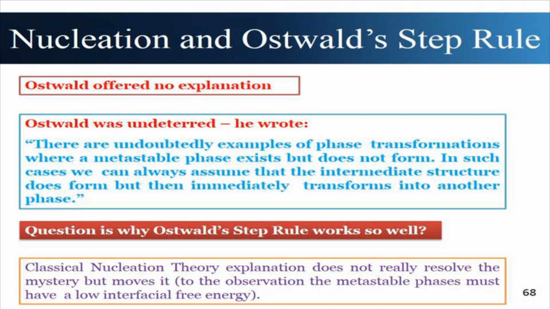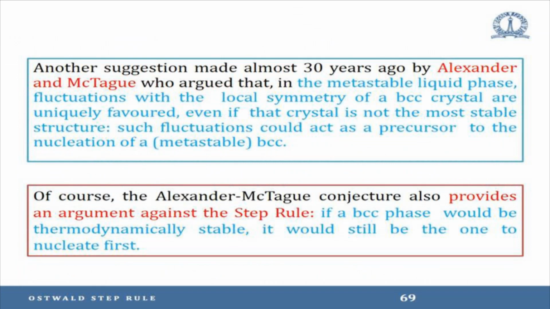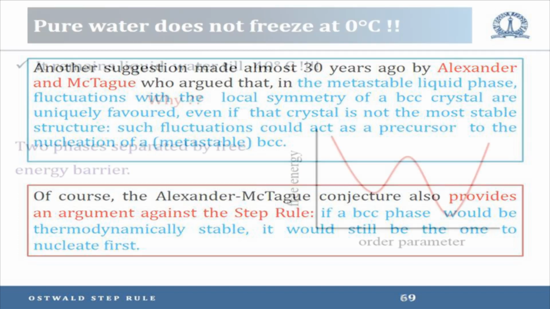We are going to give you a little explanation of that. Thirty years ago Alexander McKay argued that metastable liquid phase fluctuations with local symmetry, they said even those crystals which go to FCC always start as BCC. Remember, argon goes to FCC. The FCC density is 0.74, crystal close packed, BCC is 0.68, right, and the liquid when it is forming has a packing fraction of about 0.5 or 0.55, but BCC comes before FCC. So the liquid first forms a BCC embryo, then it goes to FCC. They did many things which were criticized.